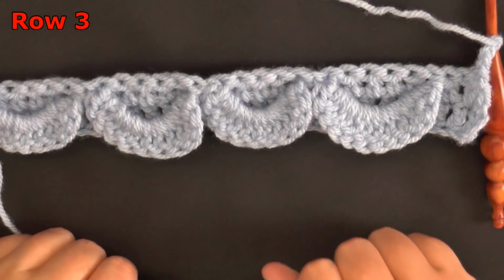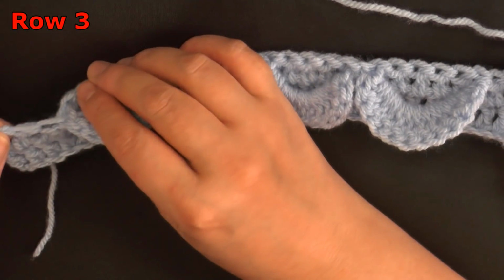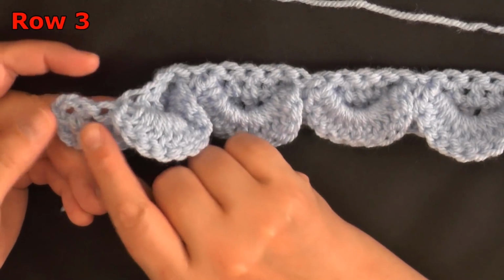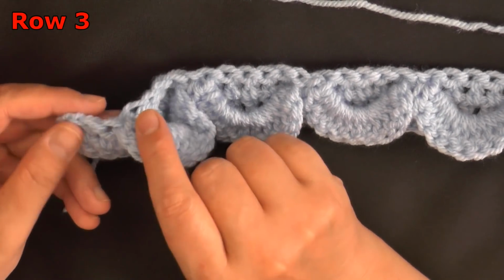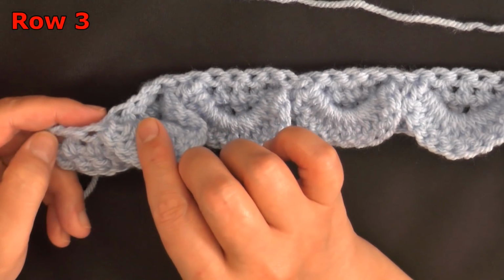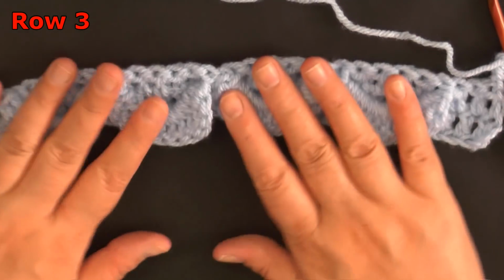Now we're going to be working a row of double crochets all the way to the end. And here on the end you can see this is your very last stitches of the row. You've got 2 double crochets and then the chain. And you will be putting a double crochet in the chain here, because you want it to be 3 double crochets on this side and 3 double crochets on this side.